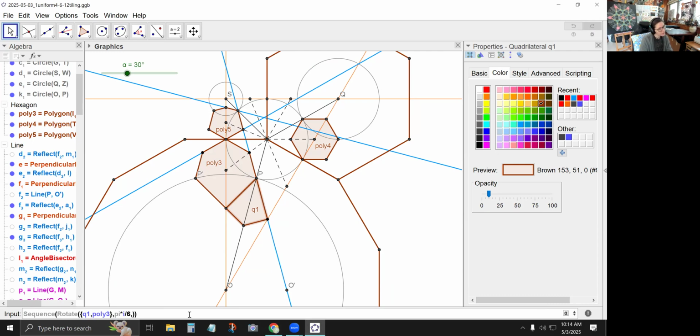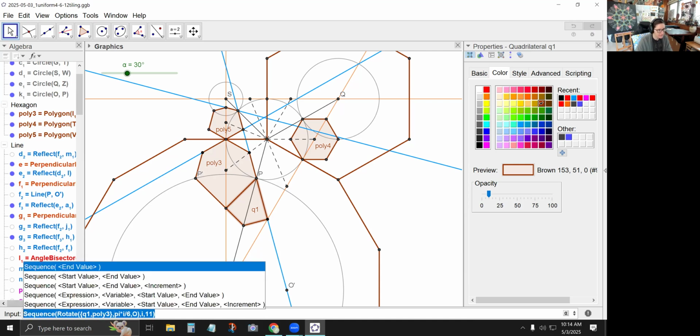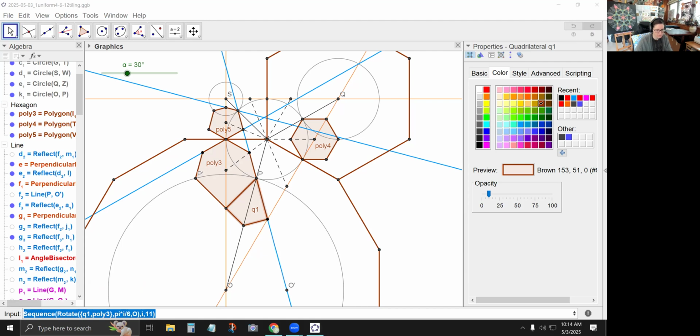So that's a 12th of 2 pi, so pi I over 6, about O, where I varies from 0 to 11. And I'm going to copy and paste that into the chat.